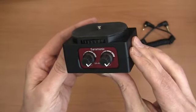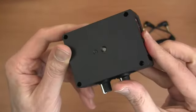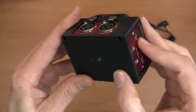On the very top you have your tripod mount on a kind of squishy, spongy surface, so whatever you mount to it is going to stay mounted if it's tightened. And on the bottom you have another tripod mount or a female thread. Note that the whole case is actually plastic and not metal. But it's an audio interface, so how does the thing sound?